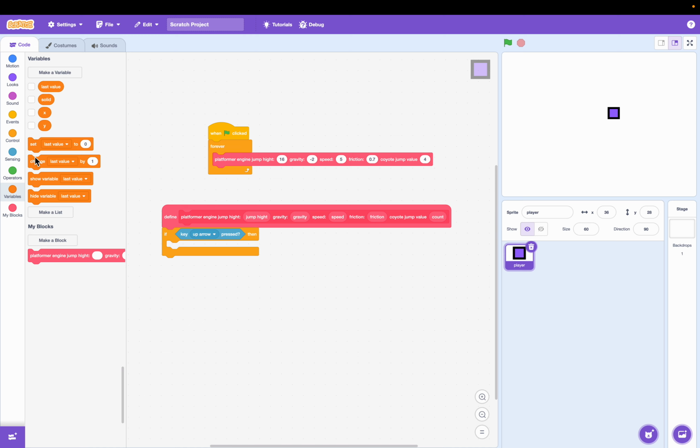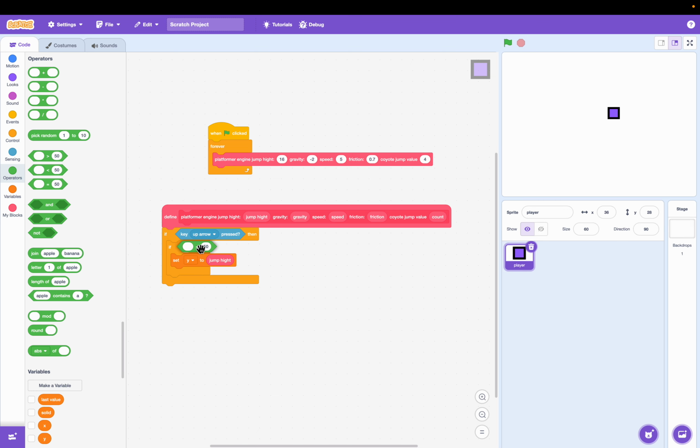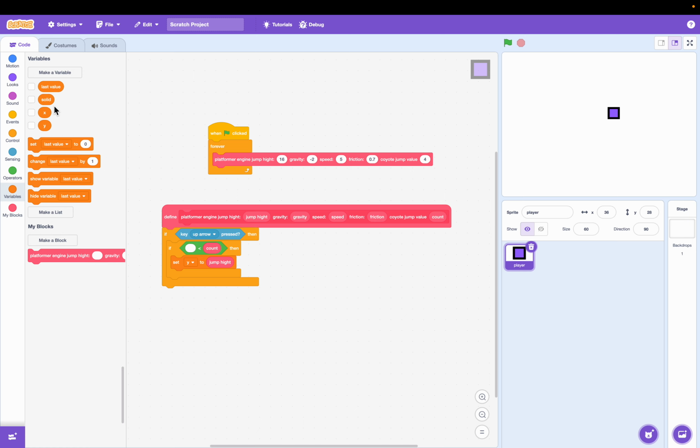Okay, now let's see. If the up arrow is pressed, I want to set our y to jump height, but I'm just going to surround it with an if and checking for solid being less than 1. But 1 would not include a coyote jump, so I'm just going to put the count in here. Perfect.